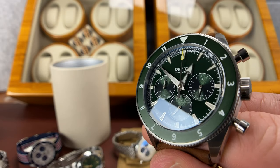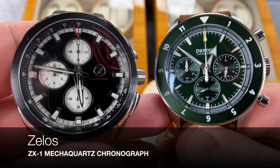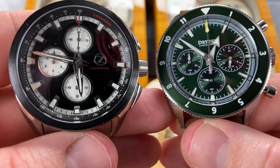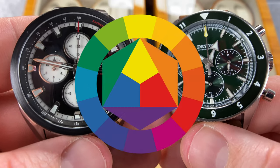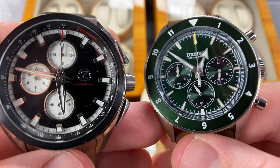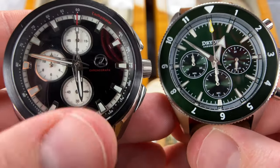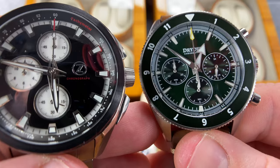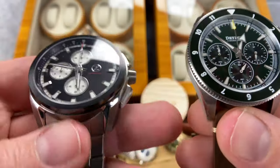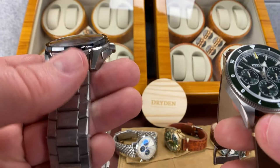Now, a couple of other options we have. Like, here's the Zelos. This is the black dial. And it's funny, look at when I put the Dryden next to that black dial, how green the Dryden now looks. The psychological and visual effects of color theory is absolutely amazing to me. So this is black. You now see how green that is. When I was putting it up next to the green ones, the Dryden looked kind of black. But anyway, this is titanium, by the way. This Zelos is titanium. And this, of course, comes on the titanium bracelet.